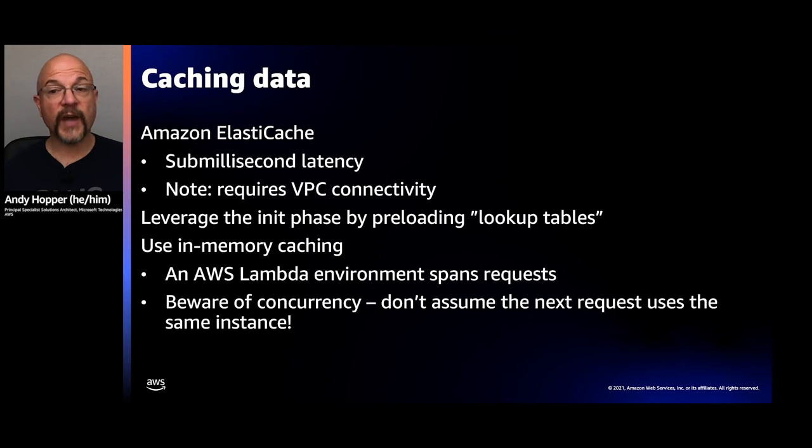And to help with that, we've got a number of different ways to do that kind of data caching. There's a great service called ElastiCache. You can provide either a Memcached or a Redis implementation, and you can have your Lambda fetching data from that shared cache during its execution, and only when there's a cache miss, execute the code that's necessary to go fetch that data. Now, one thing I do want to point out is if you are using ElastiCache, these are VPC-hosted resources, so you will need to ensure that the configuration of your Lambda includes VPC connectivity so that your Lambda will have an Elastic Network Interface attached to it.